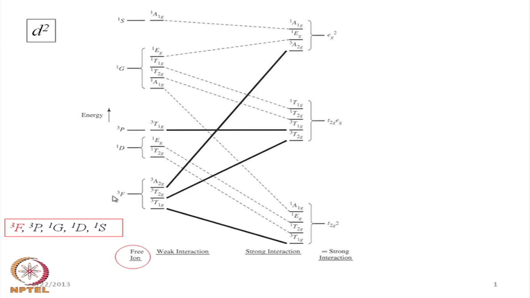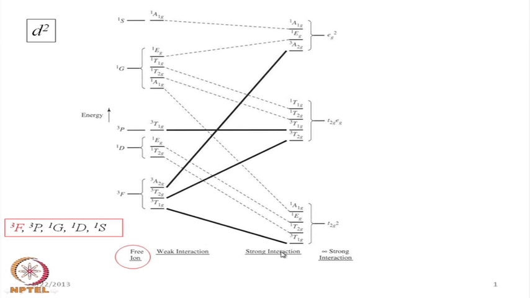So, whatever we get from the 3F term, that is the 3A, 3T and another 3T term, will all have the same spin multiplicity, and we will see that if there is some splitting between these three levels which were originally degenerate, we can expect electronic transitions to take place from the ground level to the first excited level and to the second excited level. So, that is the correlation diagram we will get for this system, where we have the weak interaction side and the strong interaction side.